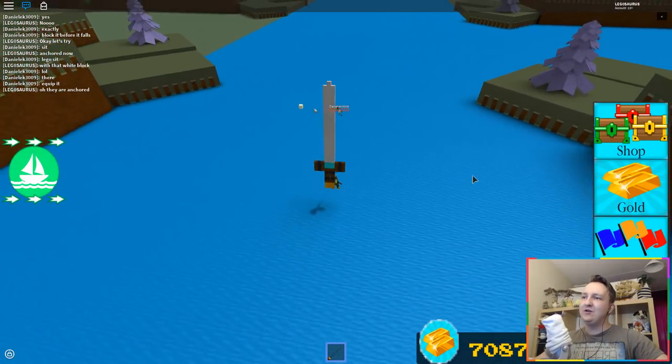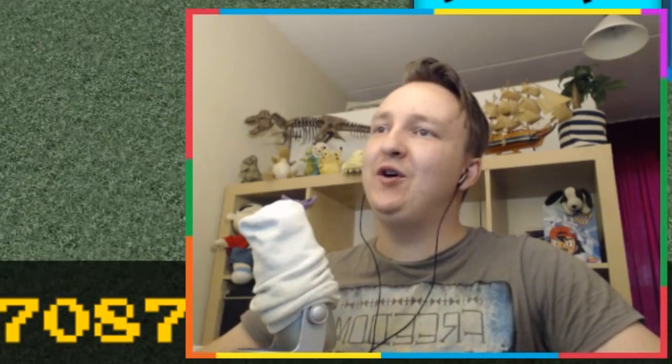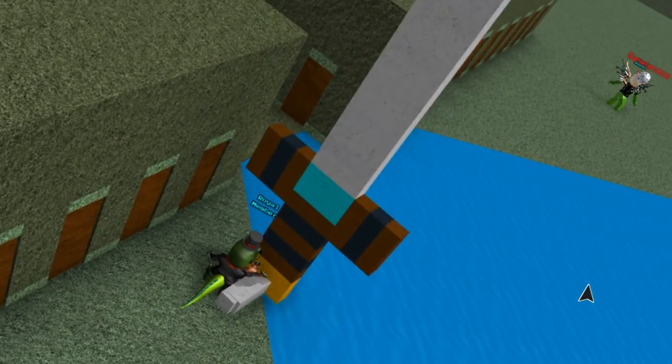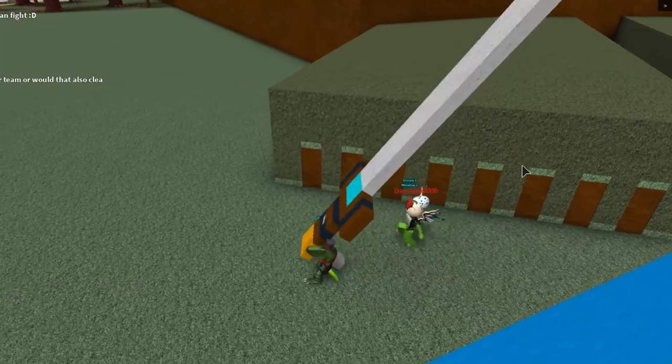I'm holding my sword flat instead of attacking like this. Yeah, I'm now attacking you like this, flat. But it's still working. Okay. Oh no, now he's in another team. Come on, jump on my sword. I will get you. Oh my god, it actually worked. It actually worked. This is weird.